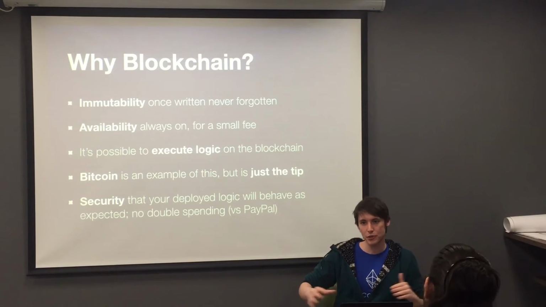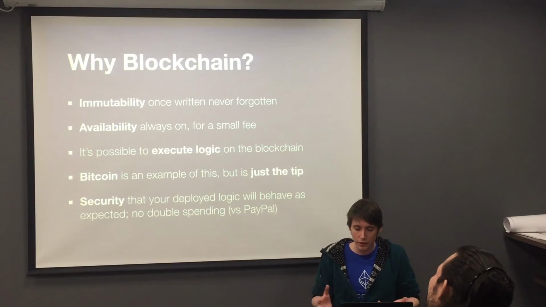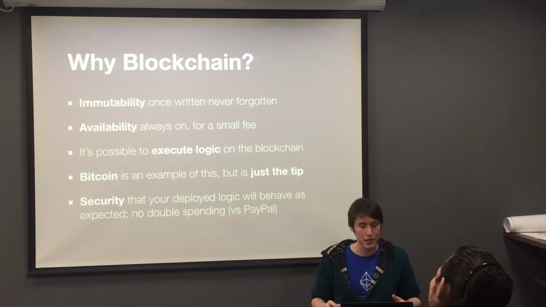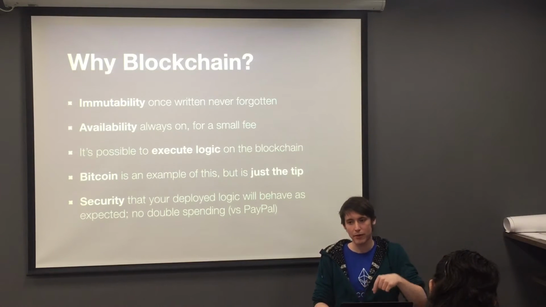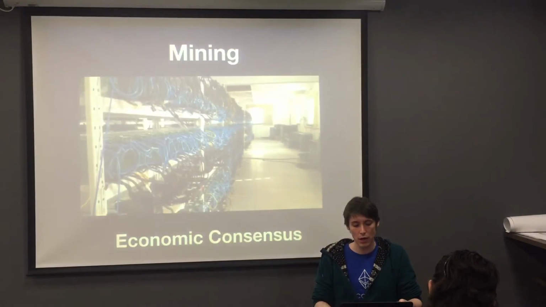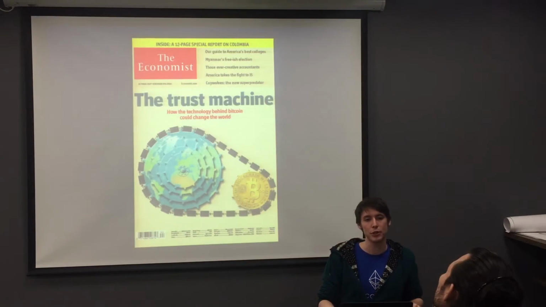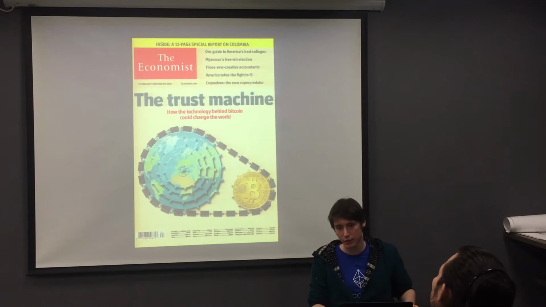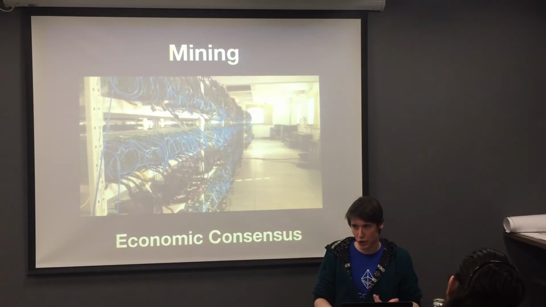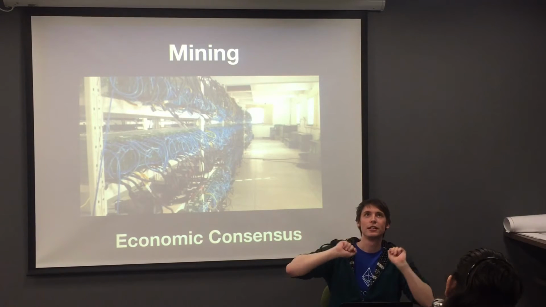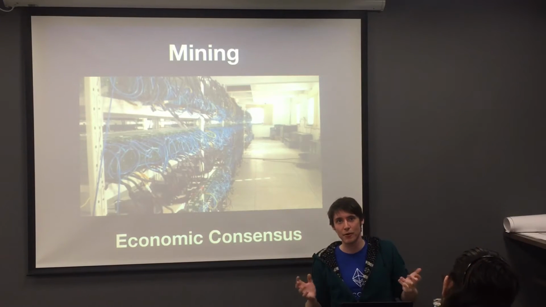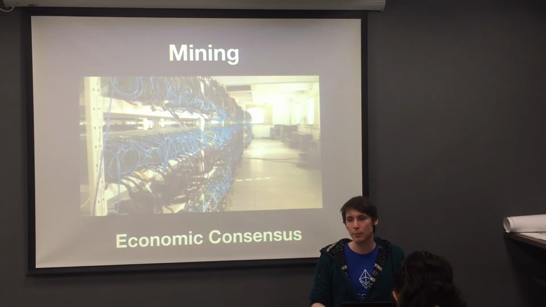It's kind of like distributing the logic for enabling transactions to happen in a way that you can trust. And that's the key thing. It's about creating trust, which is why The Economist calls it a trust machine. So if you think about it like a machine that anyone can access in the ether, that you can just send transactions to if you're allowed, and you can guarantee that those things will happen.